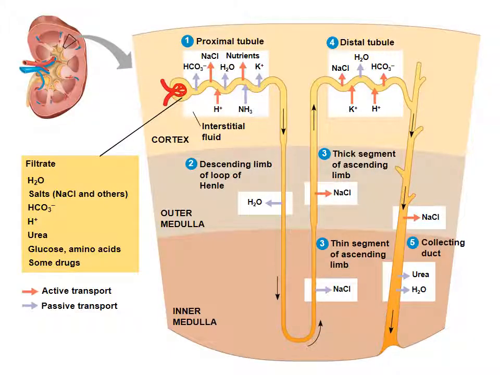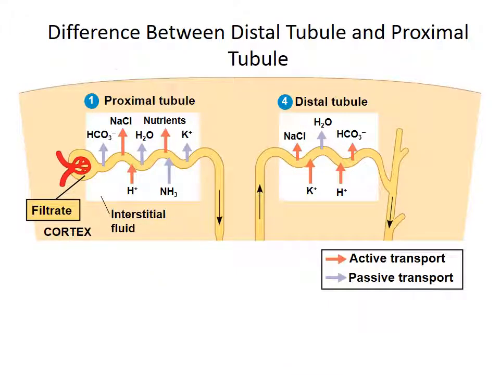And here is a picture showing you that. On the left-hand side you see the kidney, and then you see one nephron drawn for you in divisions of cortex and medulla. And so you see what is moving out, and you see that water moves out everywhere except in the ascending loop of Henle. You should know the difference between the distal tubule and the proximal tubule, like what moves out in both places. In the proximal tubule, everything is going to be moving right back into the interstitial fluid. We want all our nutrients back, we want all our water back, and we want all our salts back.